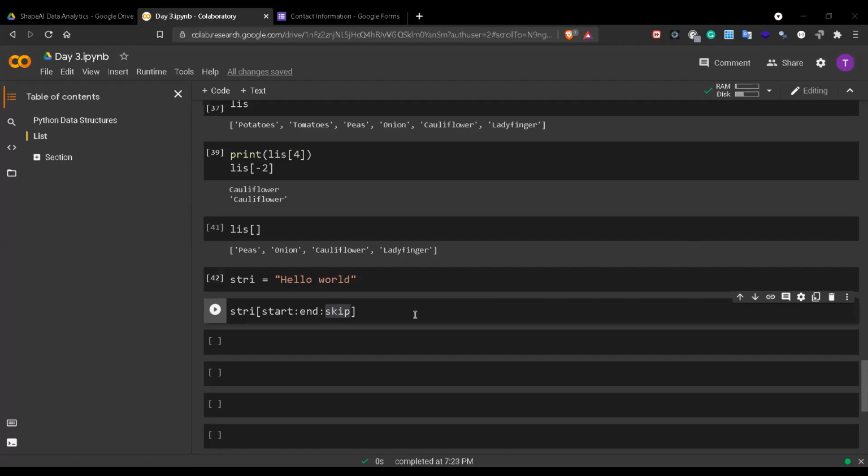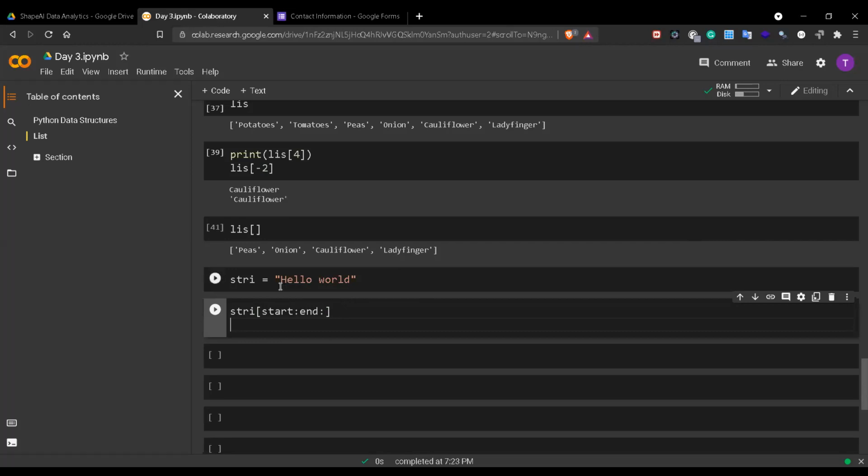Now, what is the skip? Skip says that give me the value. It could be 1, 2, 3, 4, 5, 6, whatsoever. I will skip using that value. If I say skip 2 steps, so if I start from H, the next value will be E. If I say use the pattern and skip 2 steps, I start with H, and now I'm going to skip 2 parts. Now it will go to E, then it will go to L, and now the L will be printed out. It will skip L because I'm following a pattern of 2.